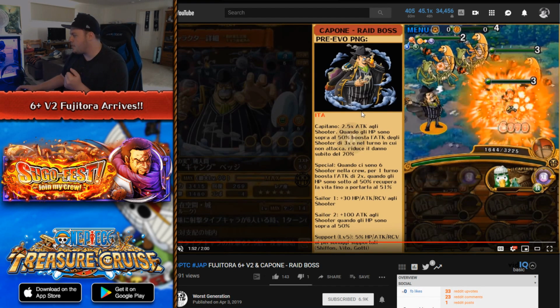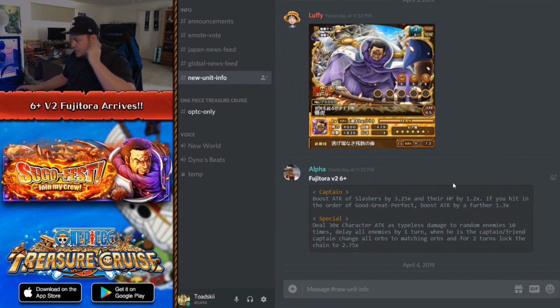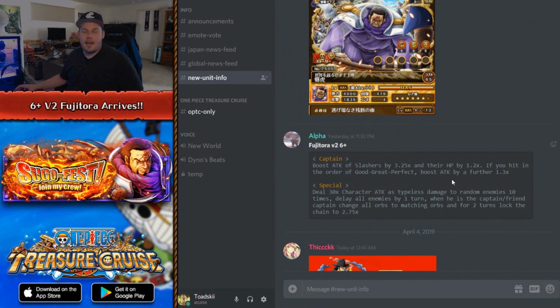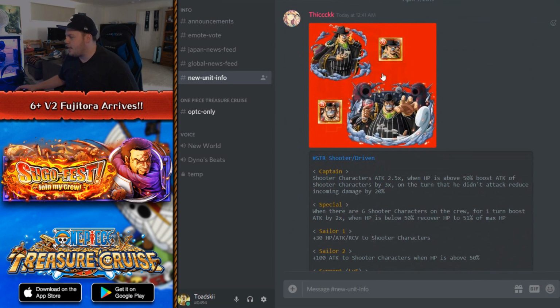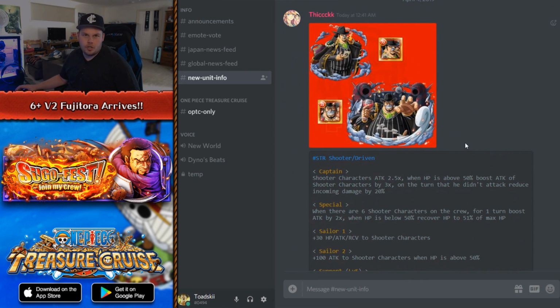Okay, so that's pretty much it, guys. That's just the full breakdown of all the new characters that are arriving on One Piece Treasure Cruise Japan. Definitely 6+ Fuji was very, very unexpected, and I mean, at least he got a 6+, but man, really disappointing. And then we got Raid Capone, who, if you already have Legend Capone, I don't see a use for this aside from like treasure maps. This guy might be boosted in a treasure map, whereas Legend Capone might not be boosted in a treasure map. So it is nice to have the option there.